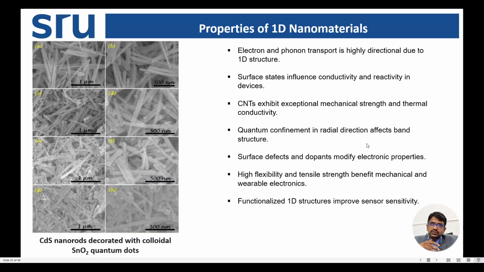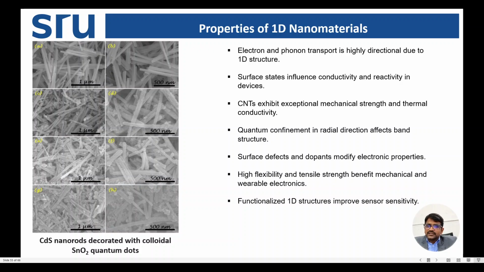Similar to any kind of nanomaterials, be it zero dimensional, 1D, 2D, 3D, we can tune the properties. We can do doping, we can functionalize, we can make a composite. There are many ways to tune the properties. Surface defects and dopants can modify optical and electrical properties.